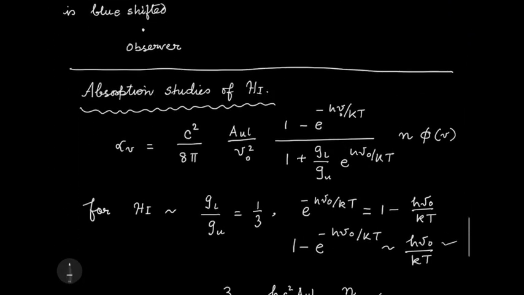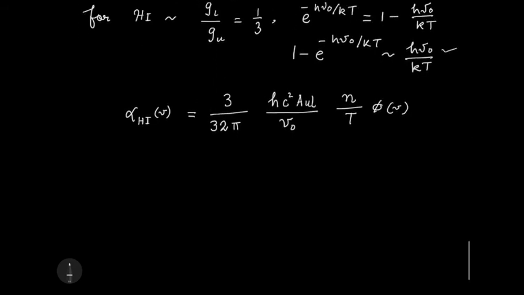See, for the emission formula, there was no T that appears explicitly. The only T was there in the thermal broadening part. Here I have a temperature explicitly. So let me put this T here. So that's basically telling you that's the thermal broadening. Not the natural broadening, that is too small to consider in this case. Thermal broadening is happening, remember, because of the motion of the gas. So this temperature is the kinetic temperature of the gas.